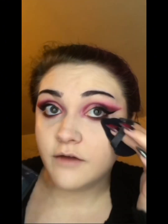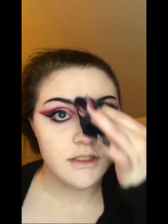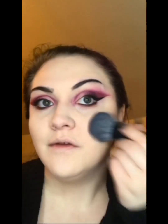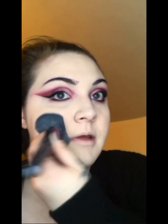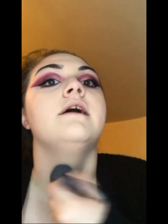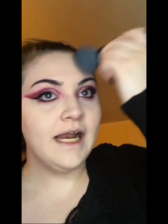Going back in with my Maybelline Fit Me in the shade 100. I love this, and I've been using this since I started makeup, and I think it's because my mom uses it. I'm packing it in spots that I know it comes off very easily in my face, and then I like to just put a little bit on the cheeks and everything because otherwise I have a lot of product there. And then with my powder and blush and highlight and contour, I try not to put too much anywhere else.